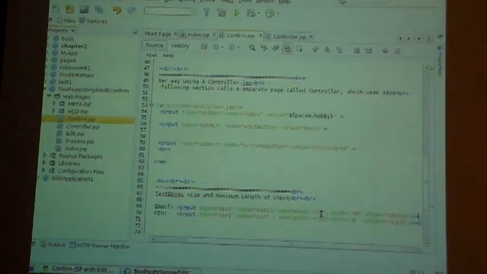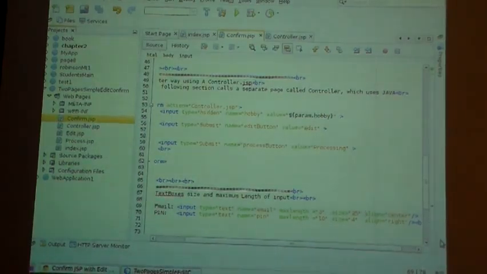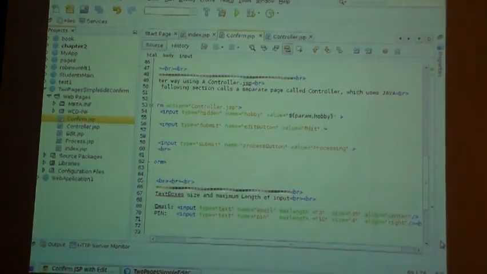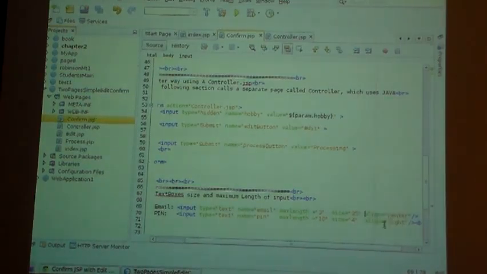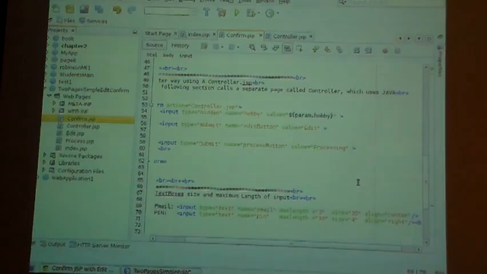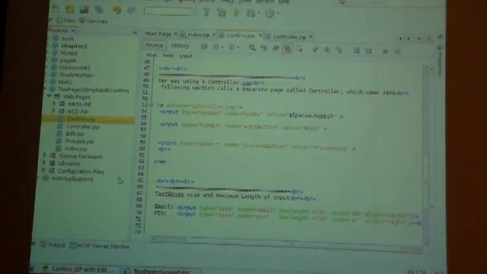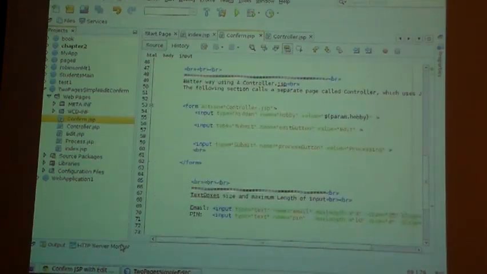The other thing that I was trying here and it didn't work was the alignment. Even though it doesn't give you any errors, that alignment would work with either plain HTML, not in JSP, or with CSS forms, right? So we'll see that later on. What I wanted to show you is that even if you have the code, it doesn't give you an error, but it's not going to execute. Any questions on this? It's okay?